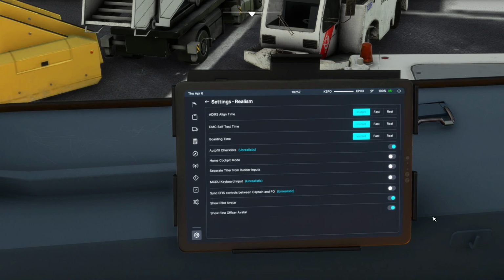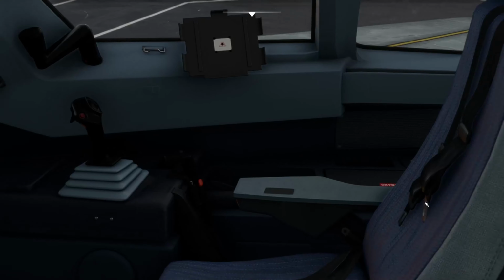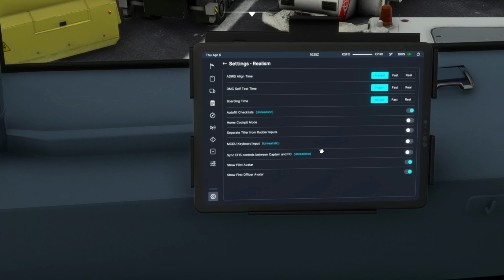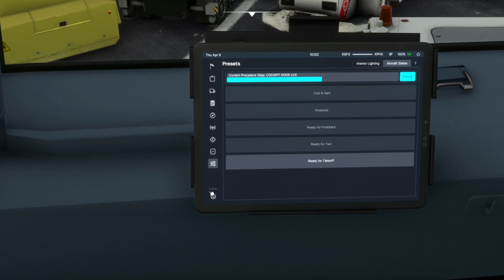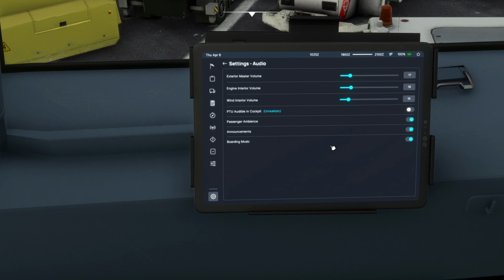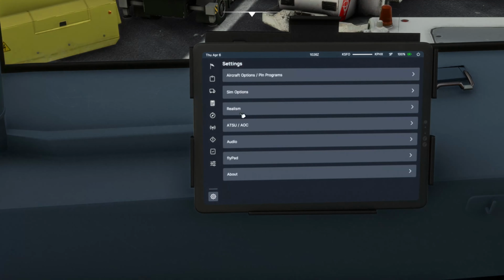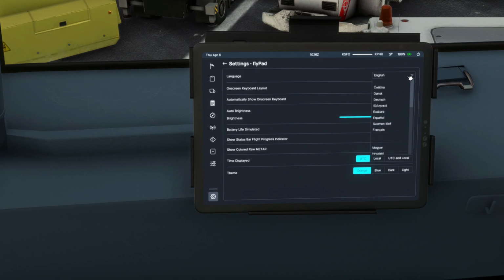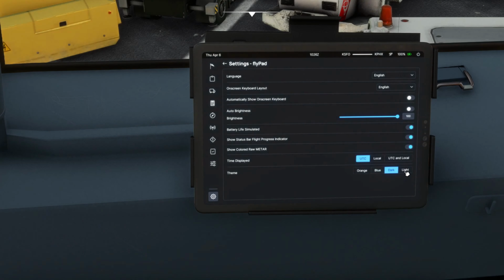And now you've got, okay, it didn't show you the avatars, so that's not working. Flight attendants, arm doors, and cross-check. A2s, A330 audio. So yep, you can now change the language of your fly-by-wire now. You've got your brightness, which you can change. Your time. You can now have a different theme.